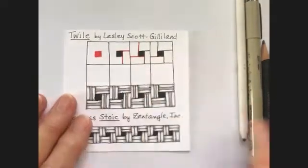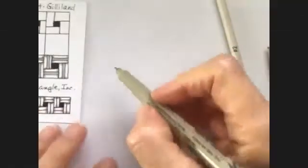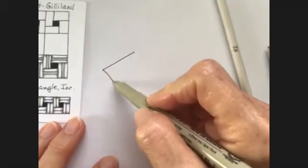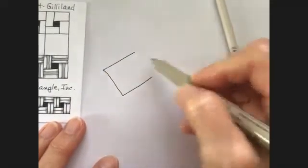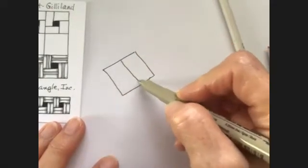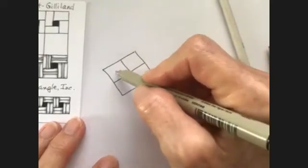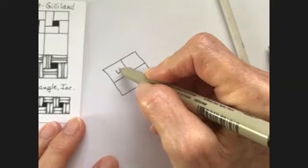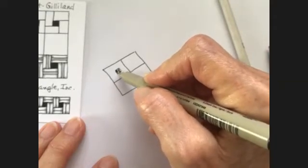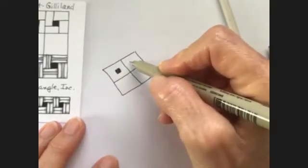It's a grid pattern. Basically, if you have a square grid, then you just put a square in the center and fill it in.